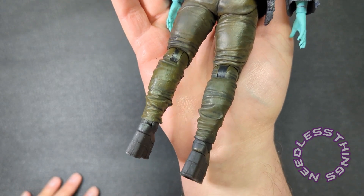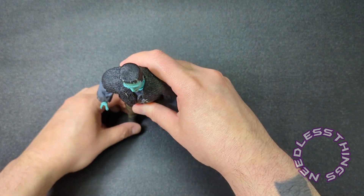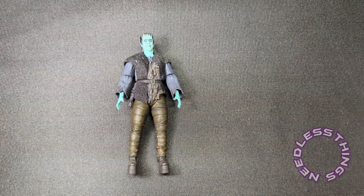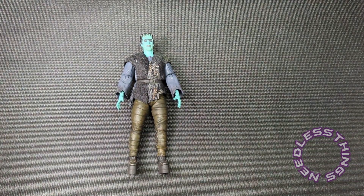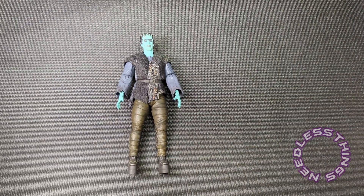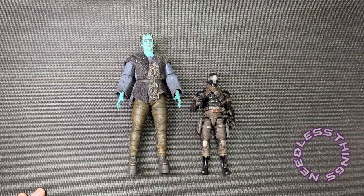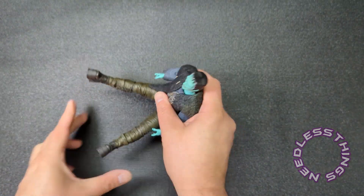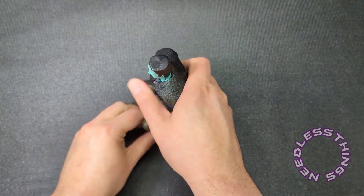This is what NECA does — they're masters. He does have peg holes in the bottom of those feet. He is a big boy — obviously he's a Frankenstein, which is how you'd describe Herman. He is almost nine inches tall, which is very large. Here's a comparison: your double-zero Snake Eyes from the GI Joe Classified line, which is one-twelfth scale vs. NECA's one-tenth scale. But good articulation — look at that, he can sit down if I had a chair, I think he would be able to sit in it relatively well.